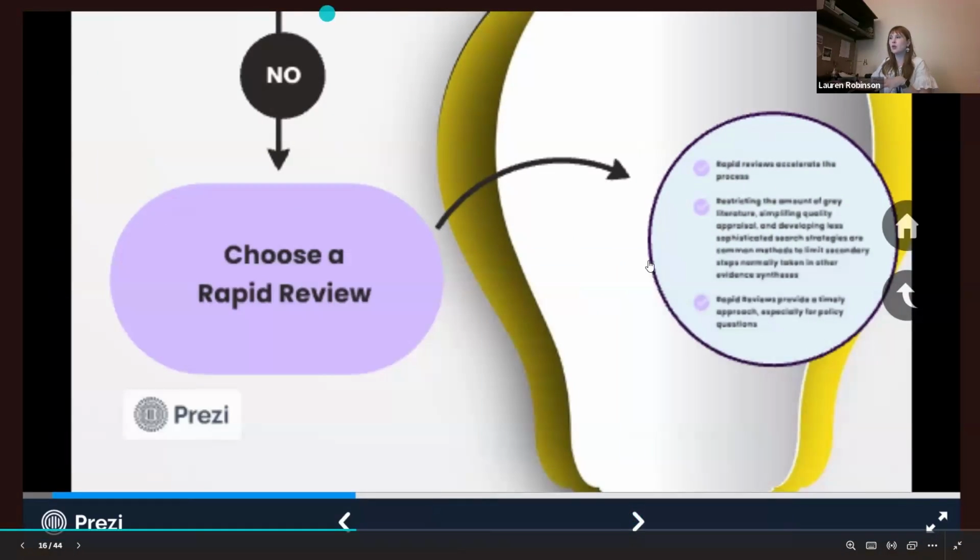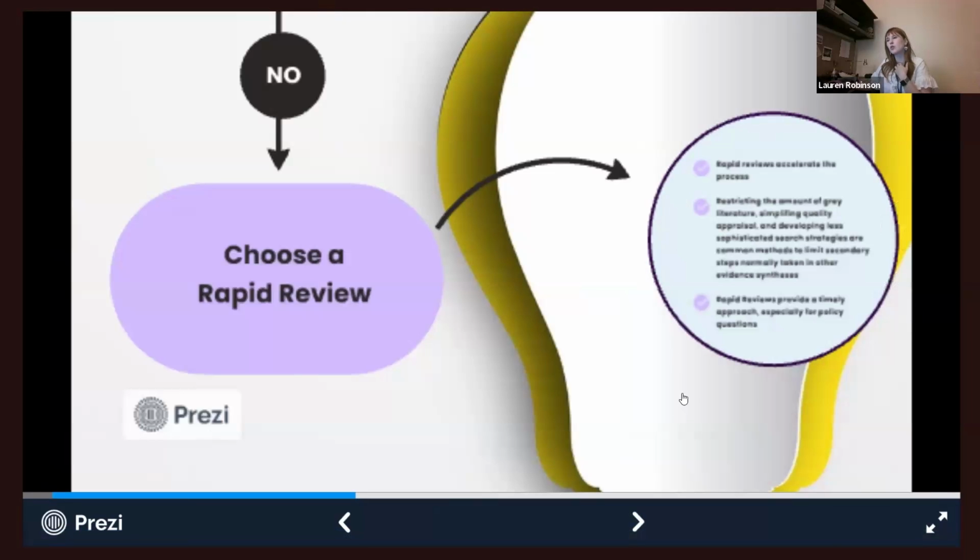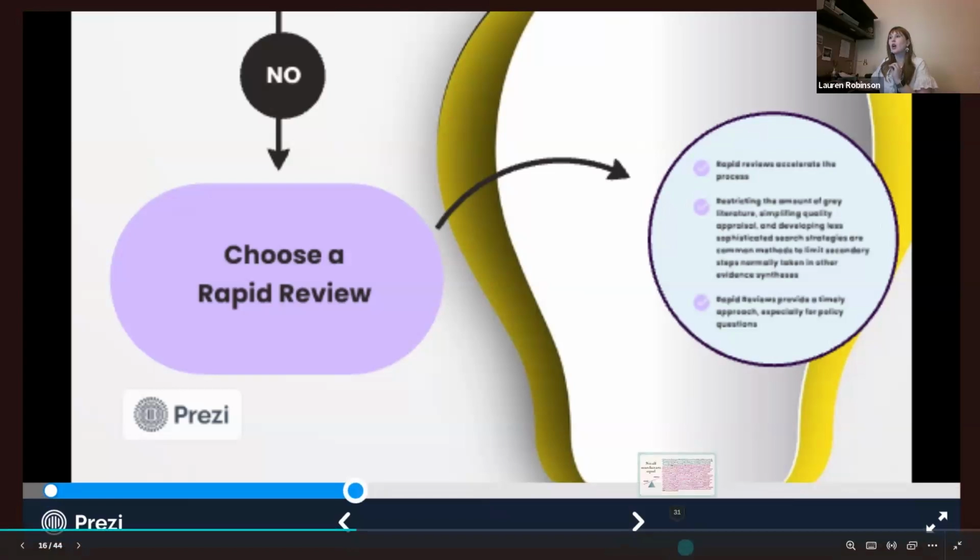So I won't continue going through this today. We have some tutorials available that go through this, but this is a really great tool if you don't know which type of review you want to do. It goes through scoping reviews, meta-analysis, and systematic reviews, and it tells you what you need and gives you areas to check as you're moving forward. So it's a really great tool for that. Okay.